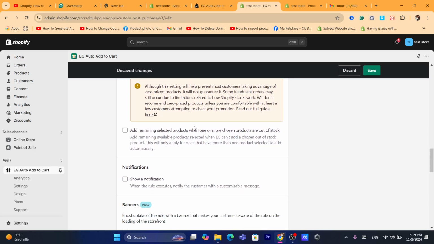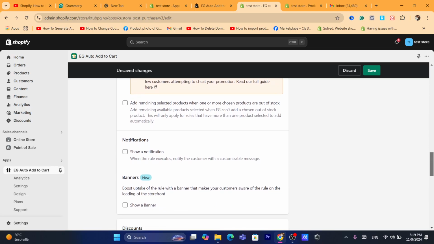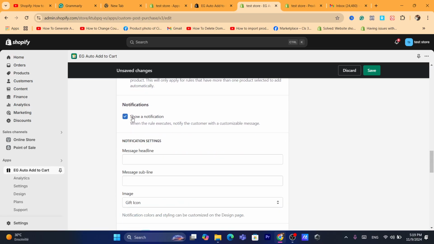So that's exactly the meaning of this. Here you can choose to add the remaining selected products when one or more chosen products are out of stock. You can also click on show notification, and this notification will be sent to the customer after they reach a certain value, so they can take advantage of the free gift.